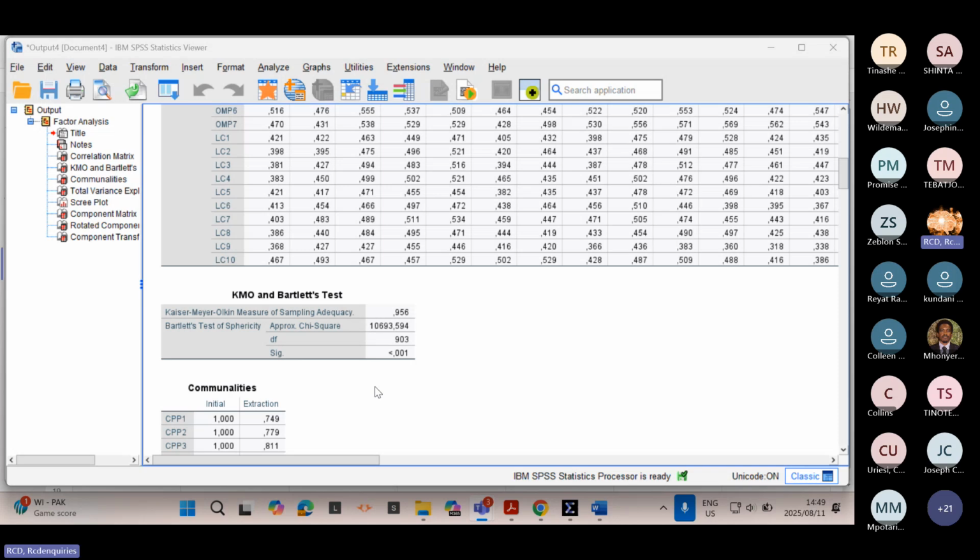It is measured between 0 and 1, with 0.6 as the minimum recommended value, by Tabachnick and Fidell 2013.